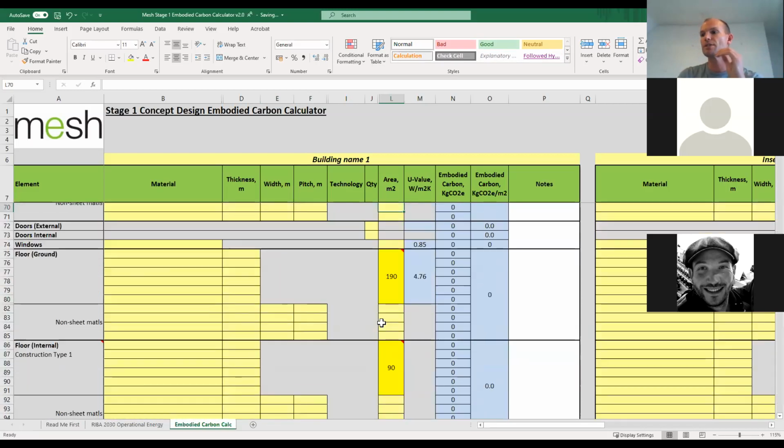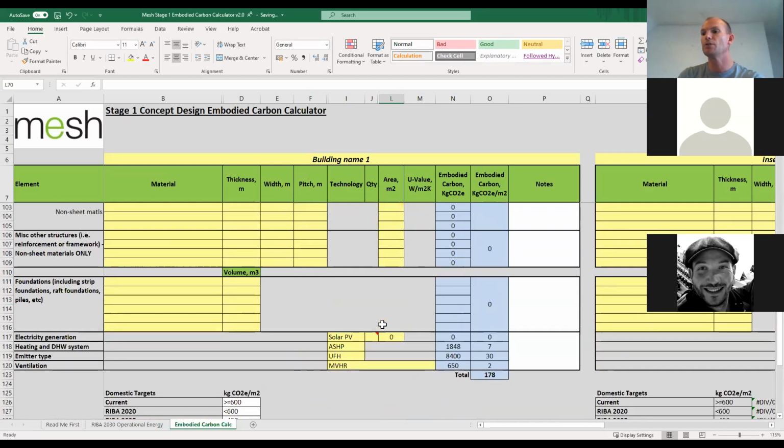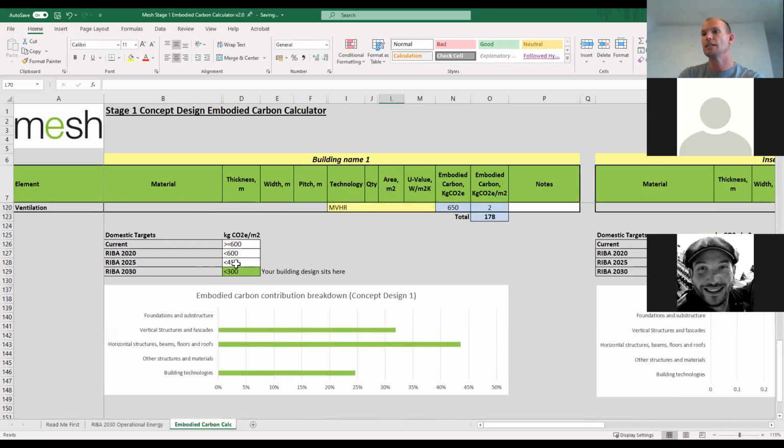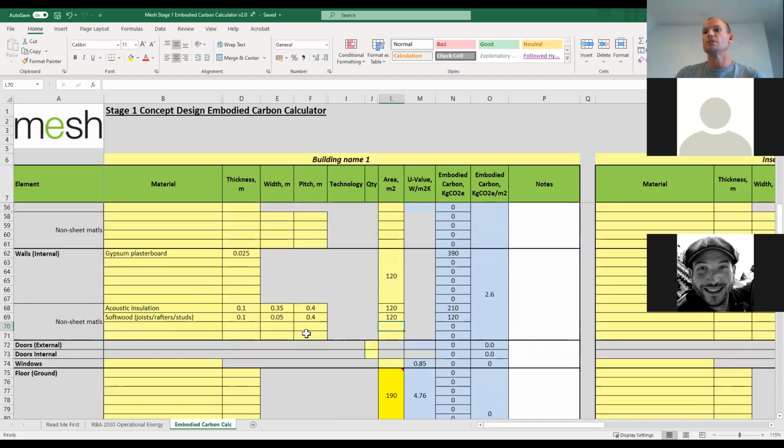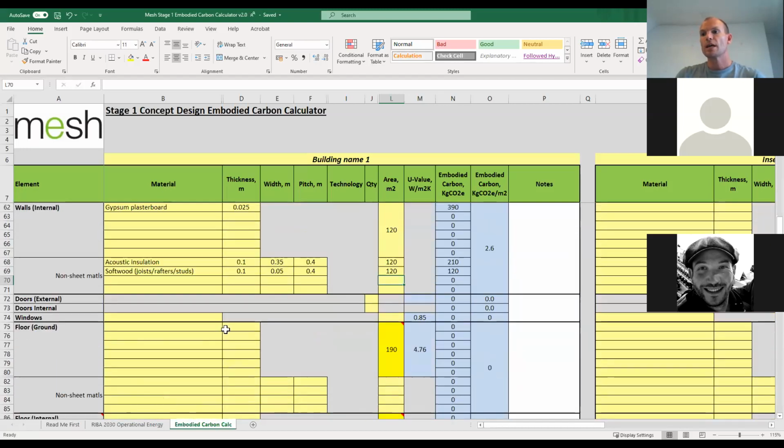And although we'll go through the rest of this, you can see at any point here, you can scroll down to the bottom, see where you are against your domestic RIBA targets, and see against the various clusters that we've got here, relatively, where the embodied carbon's coming in. So we've done the internal walls there.